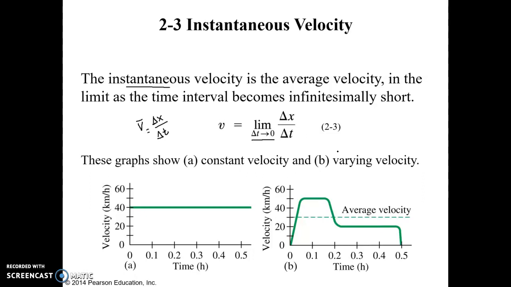So we are not going to need to necessarily worry about limits or doing anything with limits mathematically, but you need to understand conceptually that an instantaneous velocity is looking at how fast something is traveling at a single point in time rather than the average over a period of time.